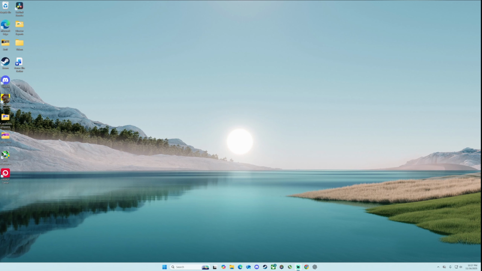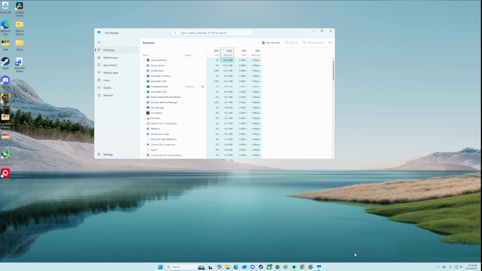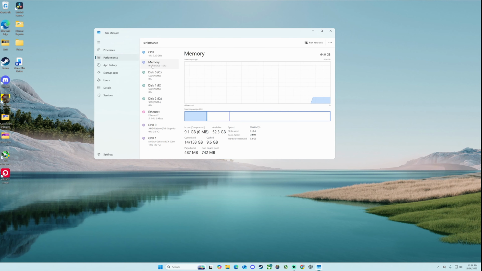First thing you got to do is actually figure out how much RAM you already have. Some people don't know, especially if you bought a new laptop or you bought it third party from someone else. The easy way to figure that out is you can right click at the bar here, go to Task Manager, or go Control Alt Delete the old fashioned way. Go to Performance, click on Memory if it wasn't already there, and it'll be right in this area. It'll tell you what you got going. Okay, so remember that number, 64 gigs.